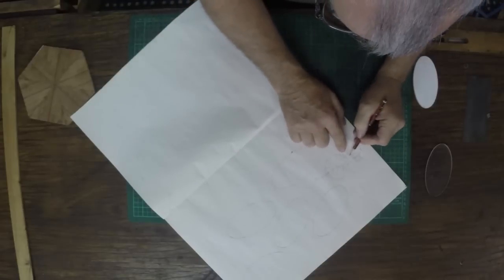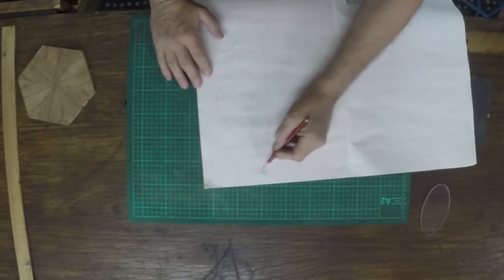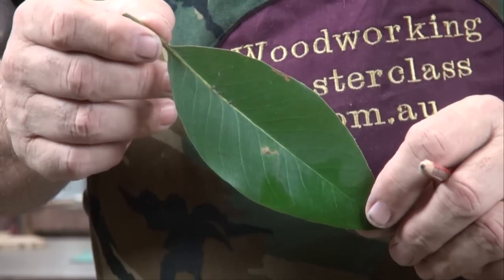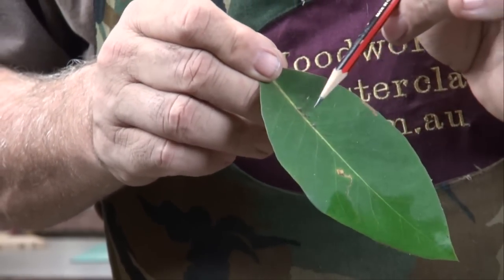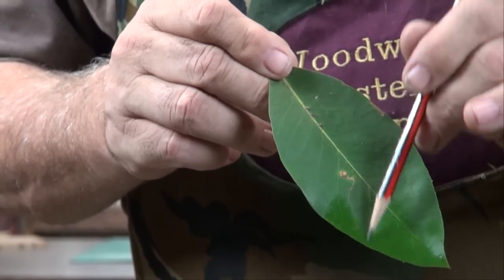You can see this bit here is a leaf that's actually being folded over. And that's how you can make a leaf. The great thing about marquetry is I just picked these. If you look really closely at the veins of the leaf, you can see they're starting from the stem and they go outwards down towards the bottom.